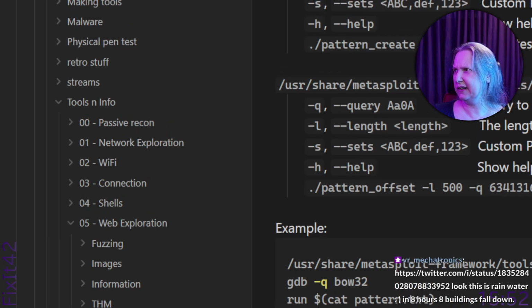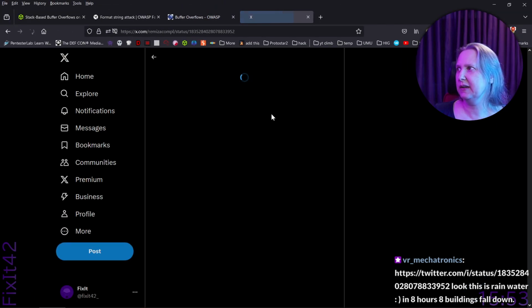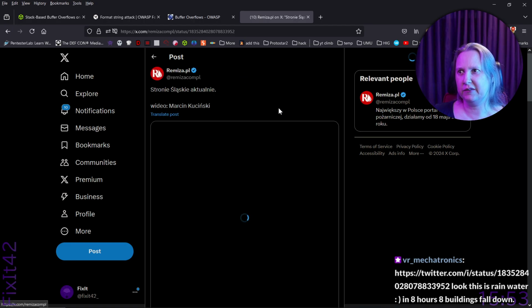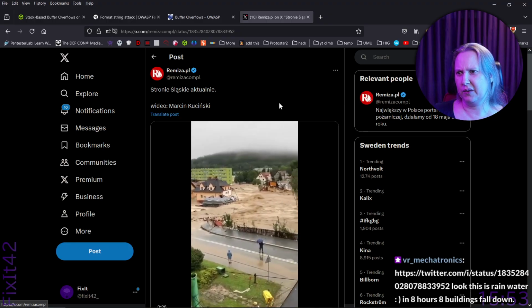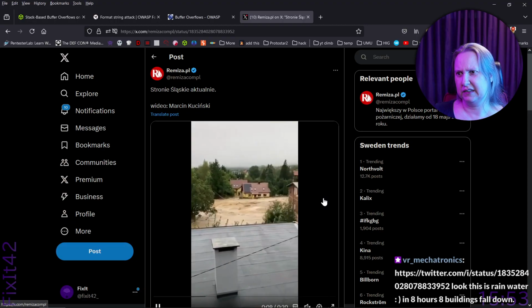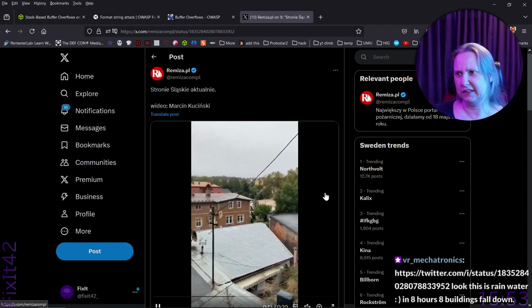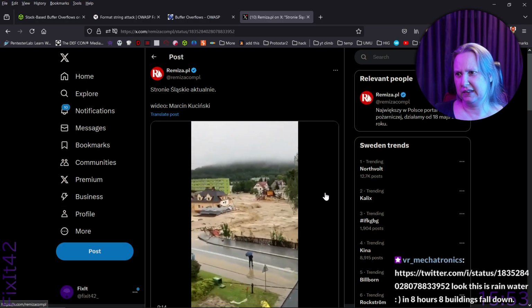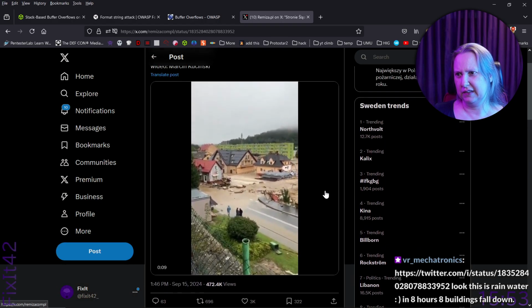Look, this is rainwater. Sure, okay, so let's look at rainwater. Oh my god, sorry people, have I been zoomed in? That was not on purpose. I have to change it. It was when I was typing all the numbers, right? Oh gosh. Yeah. A lot of rain. Lots of rain.